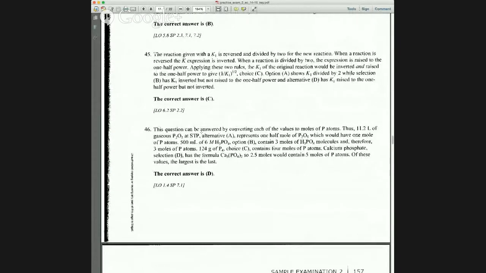So it did the same thing. It's reverse divided by 2. So if you reverse a reaction, it's inverted. So you take that K and you divide it by, what's 1 over K? That's the inversion. And then for square root, you have to the 1/2 power. If it was cube root, to the 1/3 power. So that's the square root of the whole thing in this particular situation.